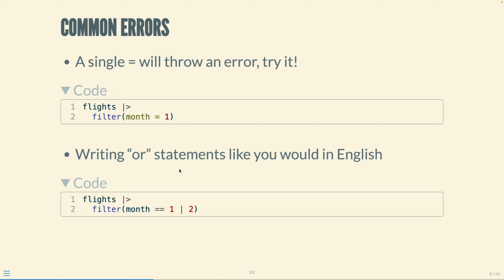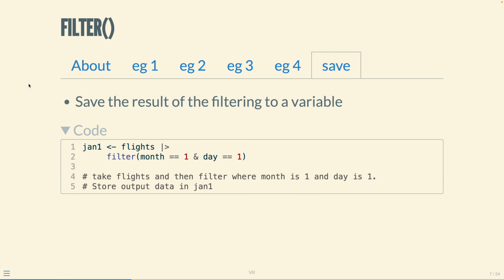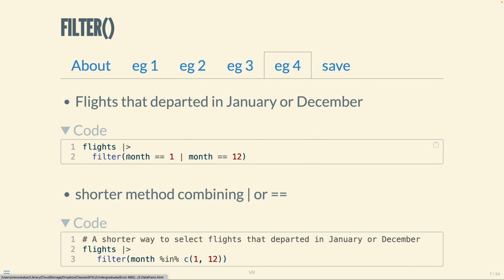Another common mistake, like I was mentioning, is when we are trying to say, let's filter by month, either January or let's say February, then we can't write a command like this, where it says month equals 1 or 2, because R usually evaluates one condition at a time before those Boolean operators. So you want to make sure that you're writing the code nicely, like here, where you are writing a complete condition before the or, and then a complete condition after that. And you can have multiple conditions separated by those Boolean operators.